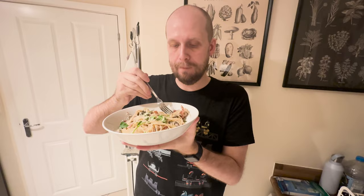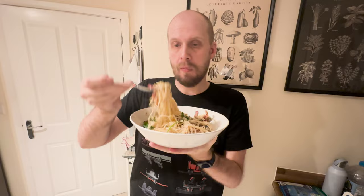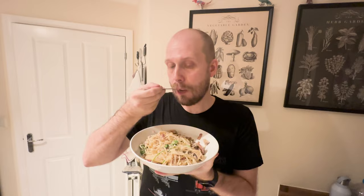Oh, that's cheesy. The pasta's really skinny, isn't it? I suppose that's why it's quick cook. That's true. It's incredibly thin. I hadn't realised, yeah. I see what you mean. Not saucy, but the flavour's there. That's lovely. Cheesy, really salty, nice rich flavour. Super quick, super easy.